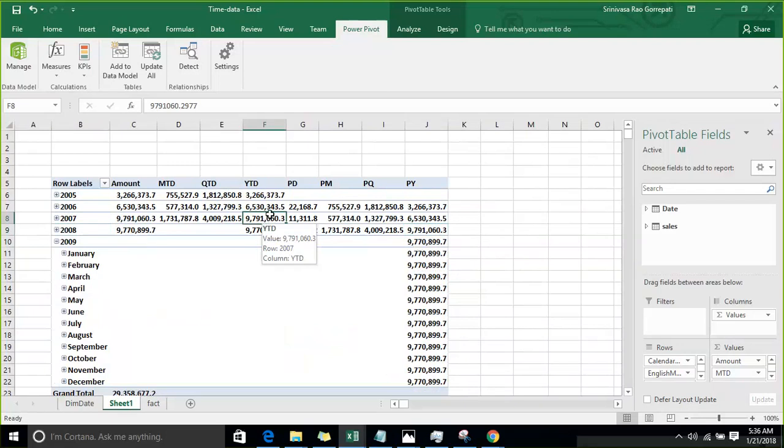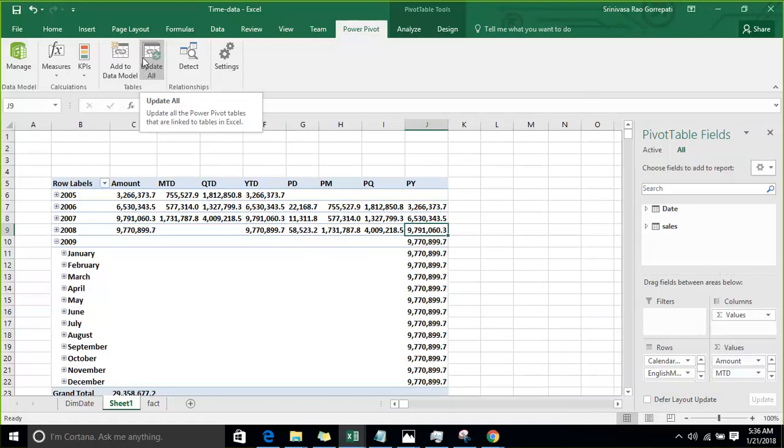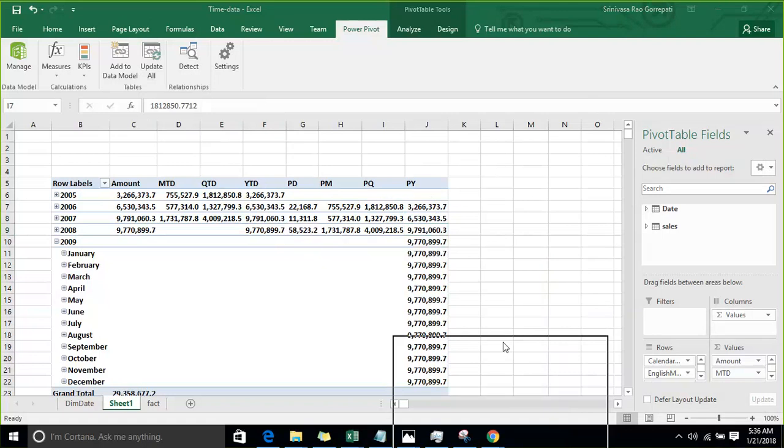So those are the previous day, previous month, previous quarter and previous year functions, which represent the last day, last month, last quarter and last year information. Similarly, we have the next day, next month, next quarter and next year functions. So we have previous, and we have the next functions.